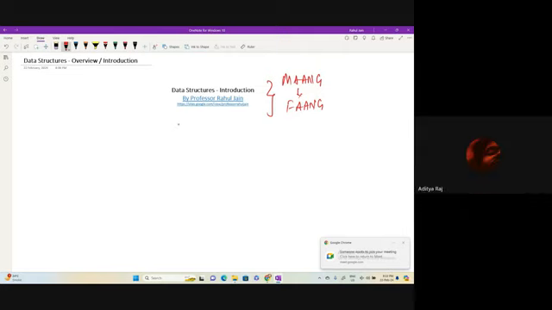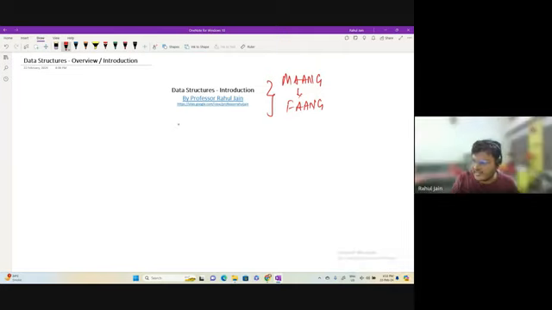So earlier it was Facebook, Amazon, Apple, Netflix, Google. Right now it is Meta, Amazon, Apple, Netflix, Google. So definitely this particular subject has a large importance in all these companies, which are dream companies of computer science students, as well as for the GATE exam, this subject is very much important.